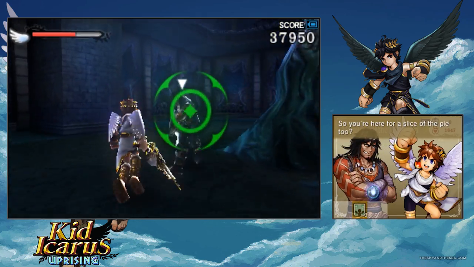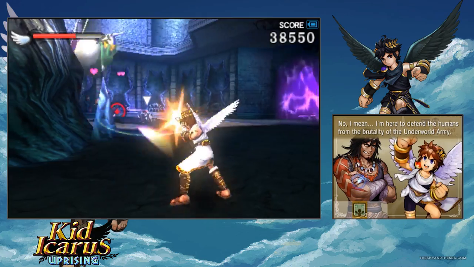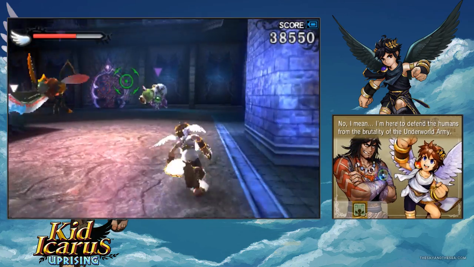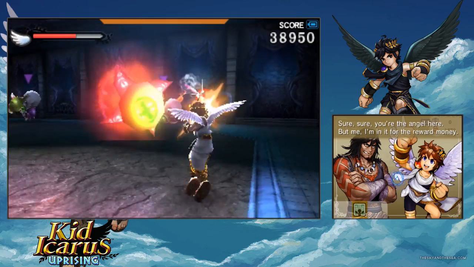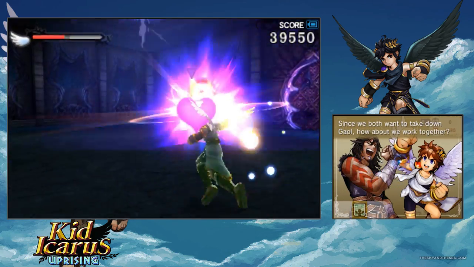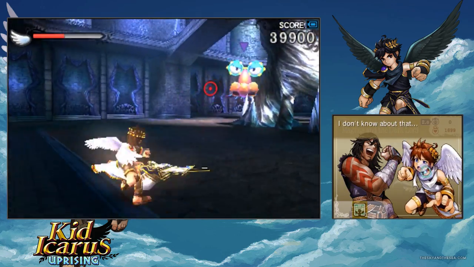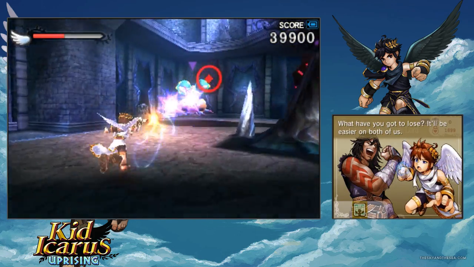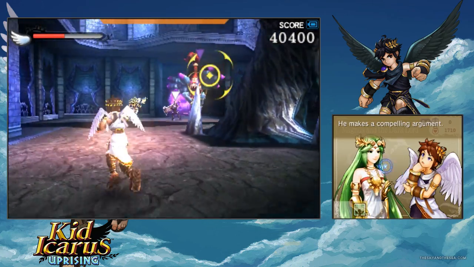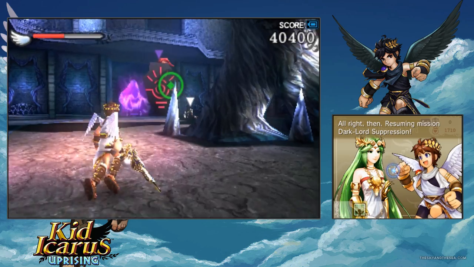So, you're here for a slice of the pie, too. Huh? Pie? Where? No, I mean, I'm here to defend humans from the brutality of the Underworld Army. Sure, sure, you're the angel. But me, I'm in it for the reward, buddy. Since we both want to take down Gaul, how about we work together? I don't know about that. What have you got to lose? It'll be easier on both of us. Lady Palutena, what do you think? He makes a compelling argument. All right, then. Resuming mission Dark Lord Suppression.